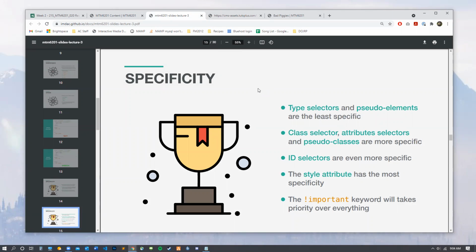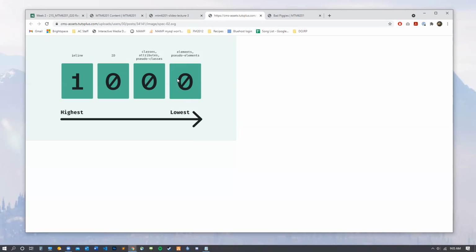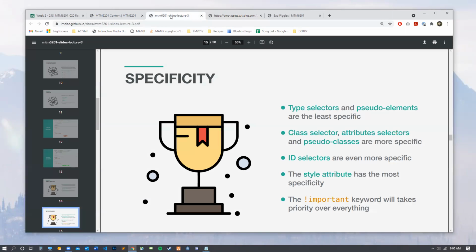We'll talk about what they are. Starting all the way from the right-hand side, the lowest order of specificity, we have type selectors and pseudo elements. Okay, the least specific. That's like H1 or paragraph, or if we're creating elements out of thin air, we can do that with after or before. The next level to the left, the second slot, is the class selector or an attribute selector or a pseudo class. A little more specific, right? We've already determined that if you have a class of title, it's going to be more specific than just a type H1. ID selectors are even more specific, so that's even one further left.